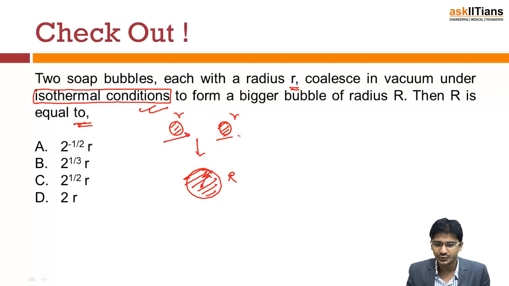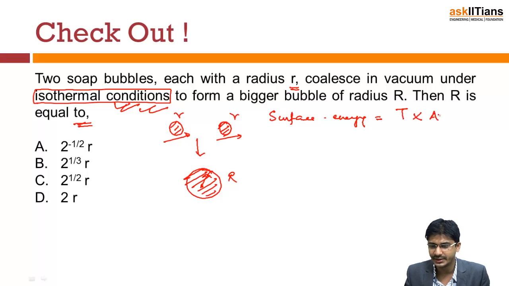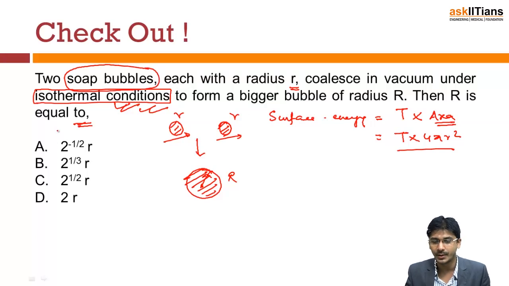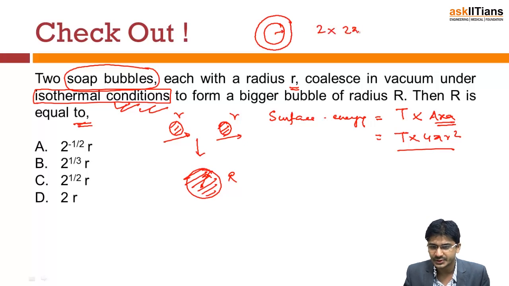Now what is the surface energy of this? You only have to balance the energy conservation because it is given as isothermal. The surface energy we know is the surface tension T into the area created. The area created for this is T into 4 pi r squared. Now since this is a soap bubble, this is important, the area created is actually twice, 2 into 4 pi r squared. If you assume this is also r and this is also r, why assume the inner radius and outer radius are the same? Because the thickness is very small. Although I have exaggerated this view here, they are actually the same. So you have two surfaces, one going from air to liquid, and then another going from liquid to air. So I always have to see a surface where it is changing from liquid to air or air to liquid, and that makes the surface.